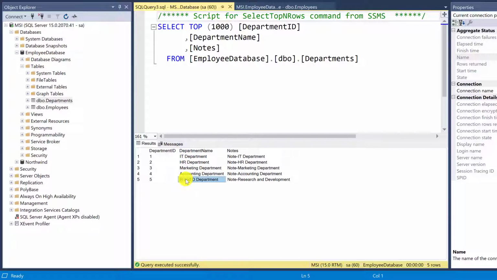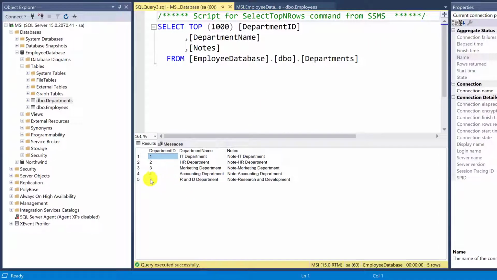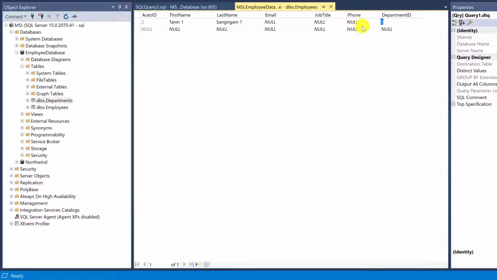Like this. This is the benefit of a relationship. It helps verify correct data input. When I put in 6, it doesn't refer to any of the values in the department ID. This is why I showed you how to create a relationship between tables. You can make up some information here.